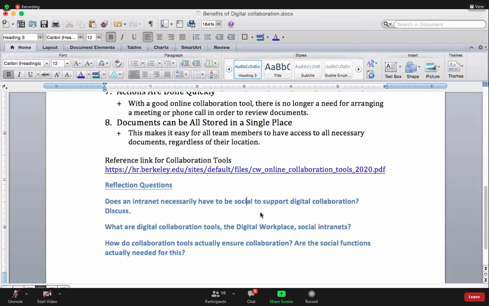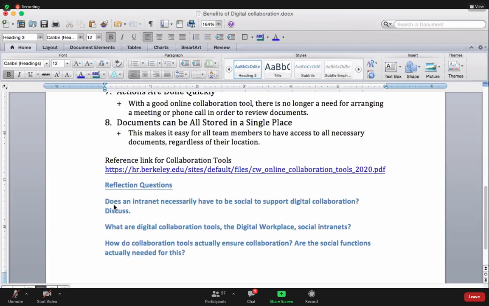So the first thing we talked about, the human aspect. Then we talked about the technical aspect. So what are those social aspects, not the technical aspect? Because the success of digital collaboration is dependent on those social aspects.